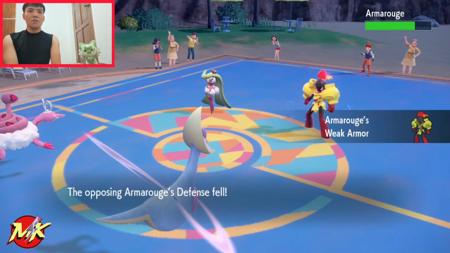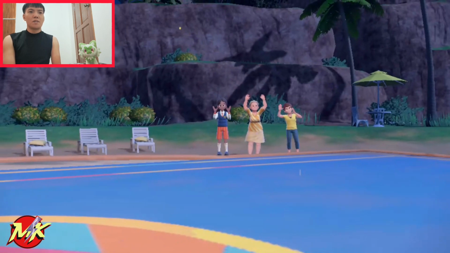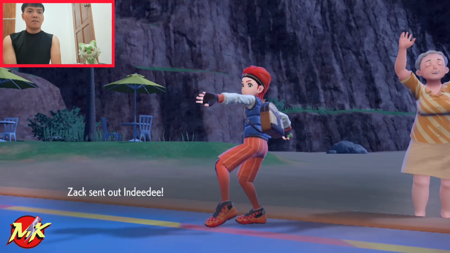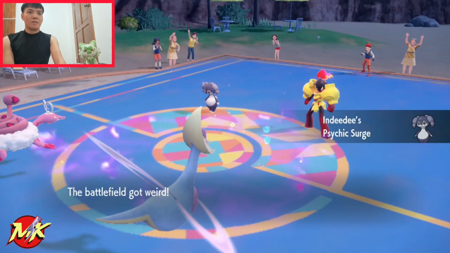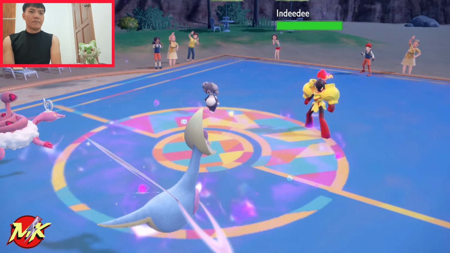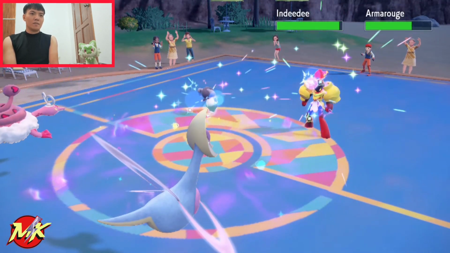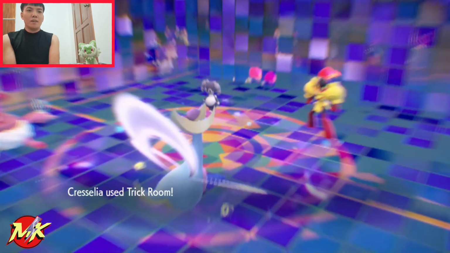Oh, please you turn to Armor Rouge. Weakness Policy. Interesting. That was interesting. To sense his Indeedee. Oh, nice. That was a nice strategy. So she has a Psychic Seed. She is equipped to our both Pokemon, but the damage is not quite big.